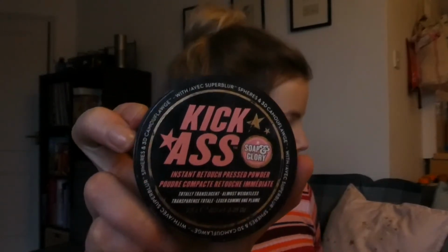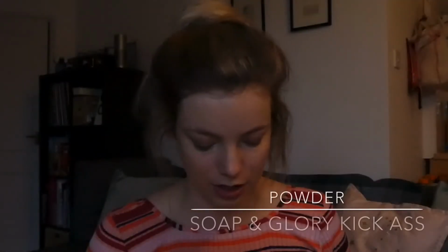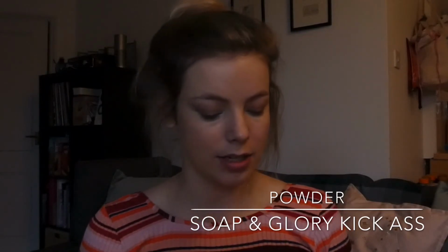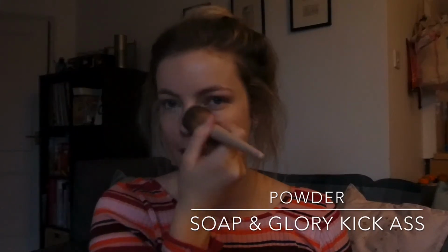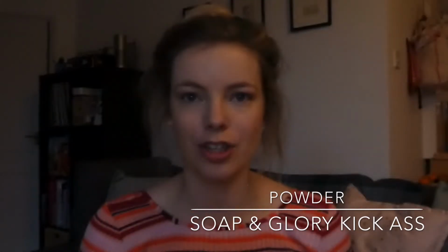So the next thing I'm going to do is powder. I use the Sleek and Glory Kick-Ass powder. For years I was a user of the Rimmel Stay Matte powder that everybody used, so that was my chosen one. But I decided I don't really like a matte look anymore, so I'm going to try and find something else. It is still matte, but I don't find it gives that cakey matte look. I just put it over where I put my concealer, and my nose, a little bit on the forehead and a little bit on the chin. I don't do anything on my cheeks because I want them glossy.